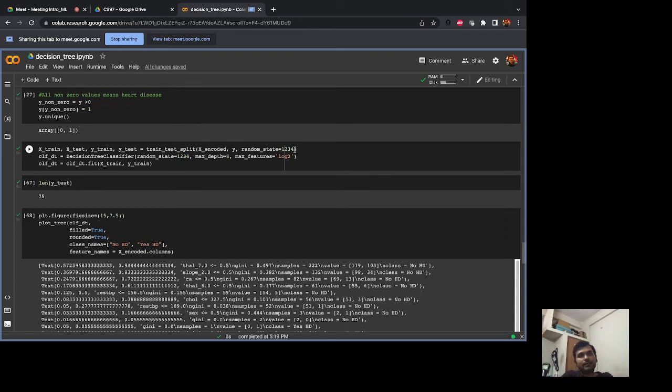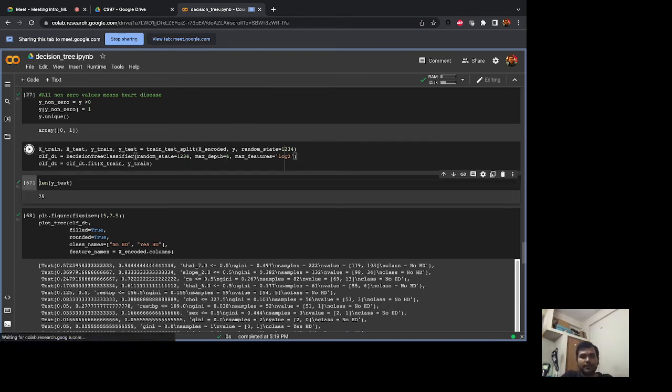Whatever hyperparameter gives you the best result, based on that you choose your hyperparameter. You don't depend on the seed in that case. I just showed the seed here because I wanted to give a train test split, but you can choose a different hyperparameter completely.